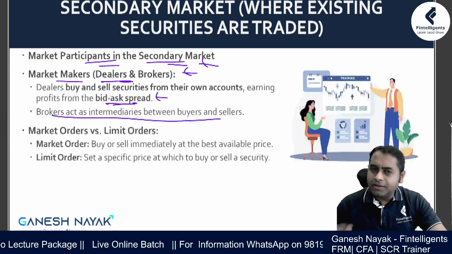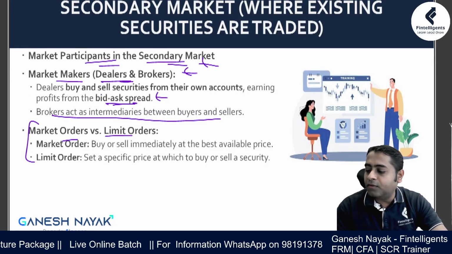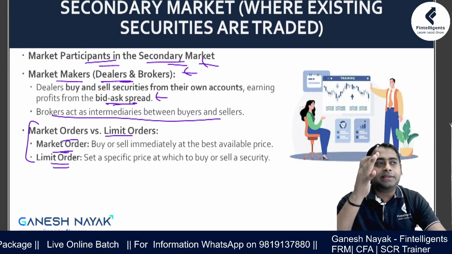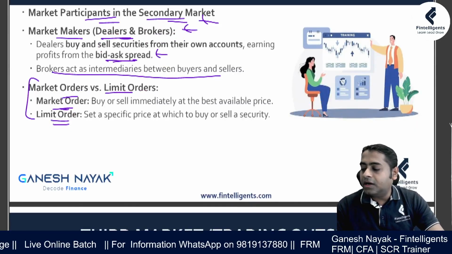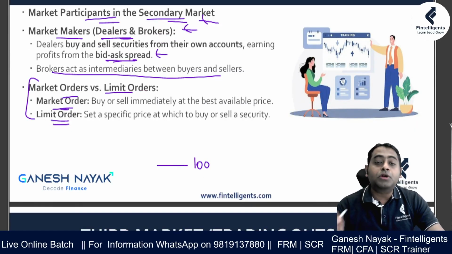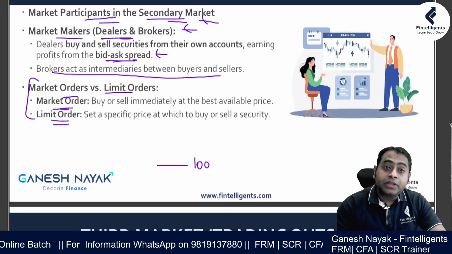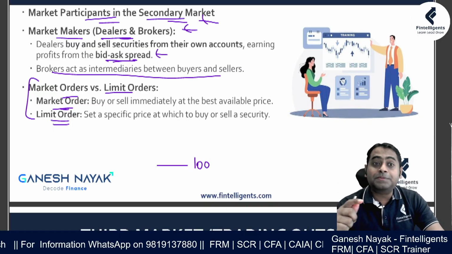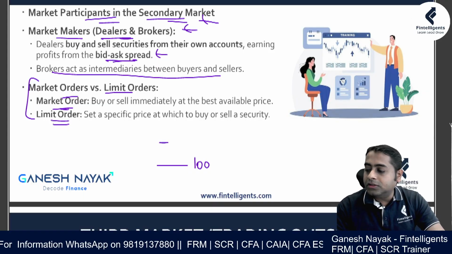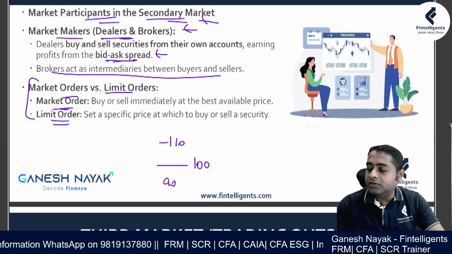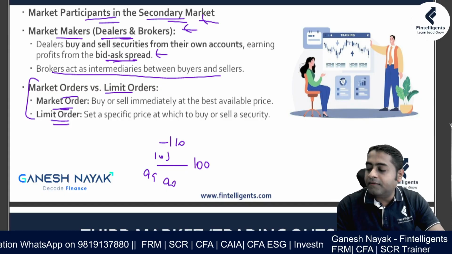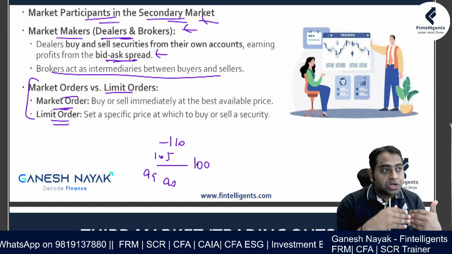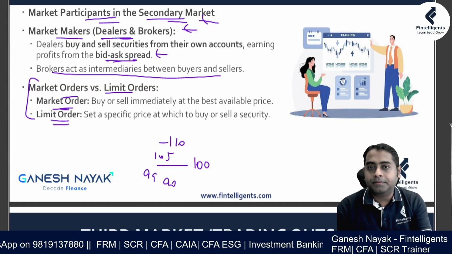Okay, now in the book, they've given you the reference of different types of order, market order and limit order. You have to think of it like this. If the current share price is 100 and I put a market order, then whatever is the next price, the transaction will happen with that. The next price can be 110, it can be 90, it can be 99, it can be 105. I have no clarity because whatever is the next price, the transaction will happen.